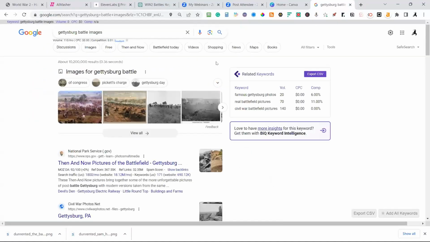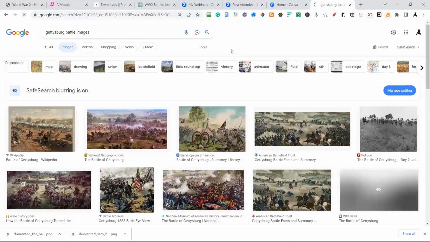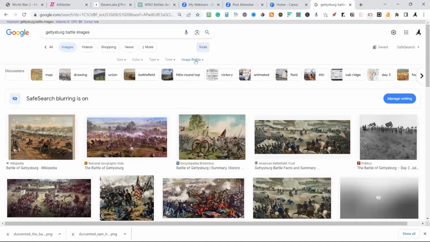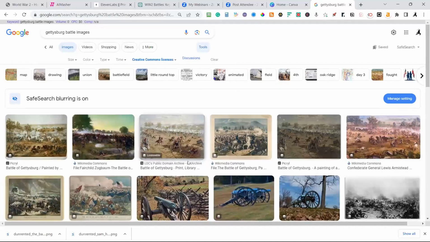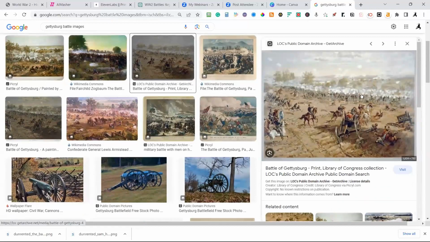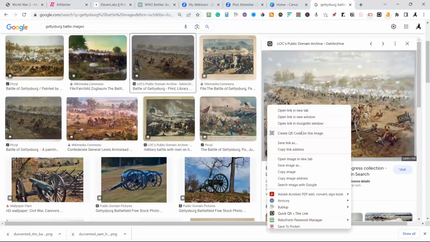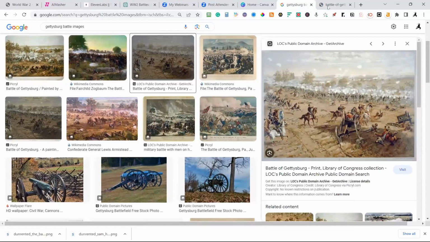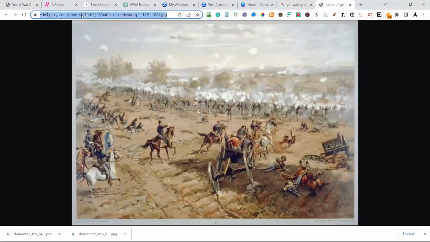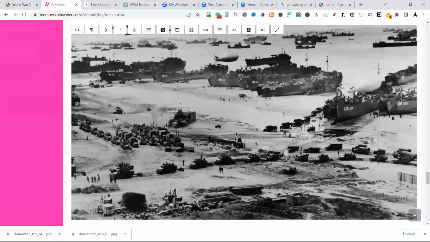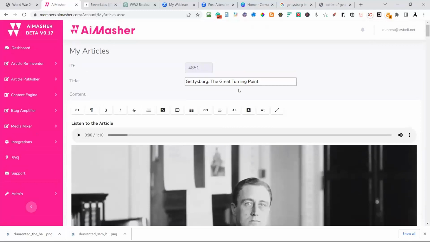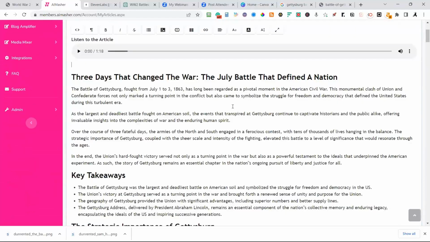While that's doing that, I'm going to come over here and grab a Gettysburg battle image. Somebody the other day said that we're ripping off Google. This is how I do it: I go into images. All of our setups are off Creative Commons. So there is the Battle of Gettysburg. This is Creative Commons. So I'm going to open this image in a new tab. You're seeing exactly what I do on my blog post. Copy that image and come back here to AI Masher. And I'm just going to go up, and there's the article right there.